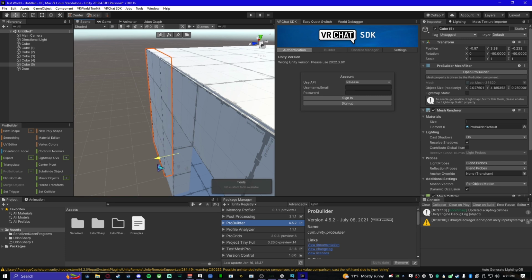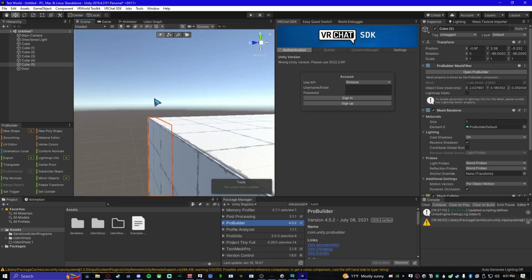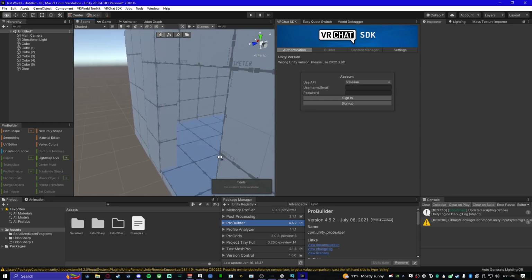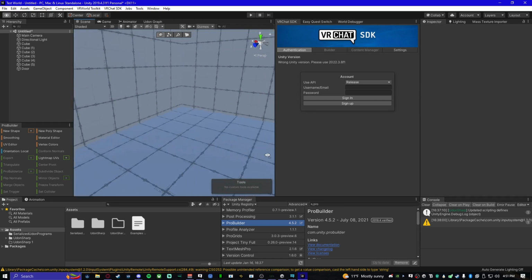The nice thing about Unity is you can work at your own pace. You don't need to work in a time crunch or time schedule. You can work at your own pace, completely free of mind.